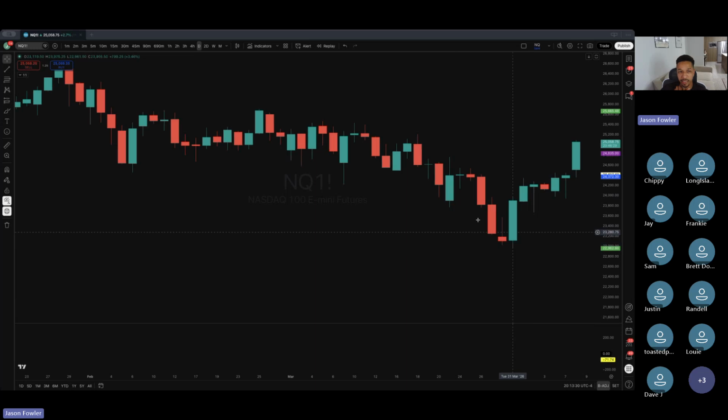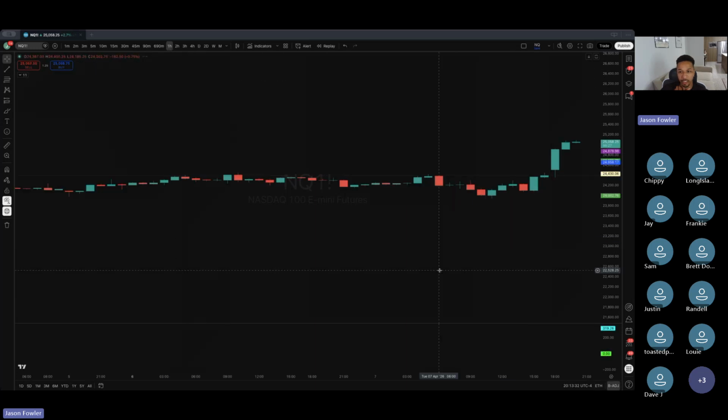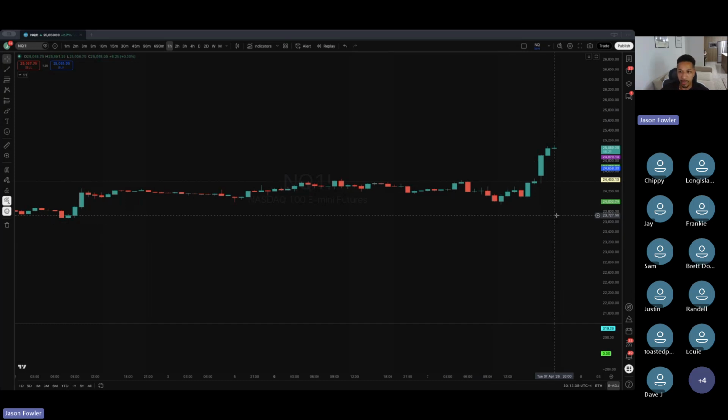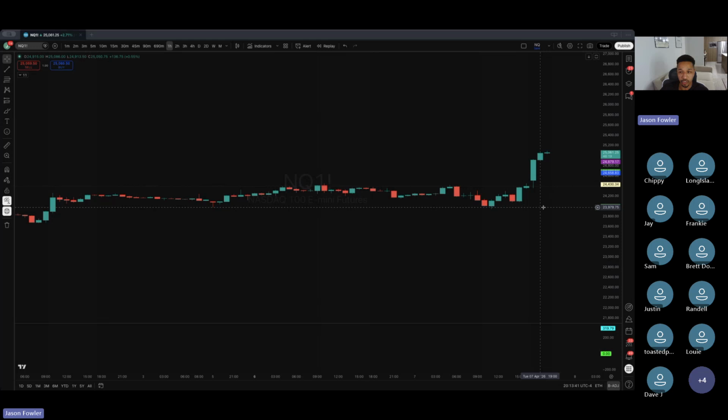Like Billy was saying, obviously there are different time frames you use for trading. Right now I'm on a daily chart. If I go to an hourly chart, the only difference is that it's happening on a 1 hour time frame. The candles are still telling a story of what's happening here. Like this huge move we just had on futures, you see this is a hammer candle.